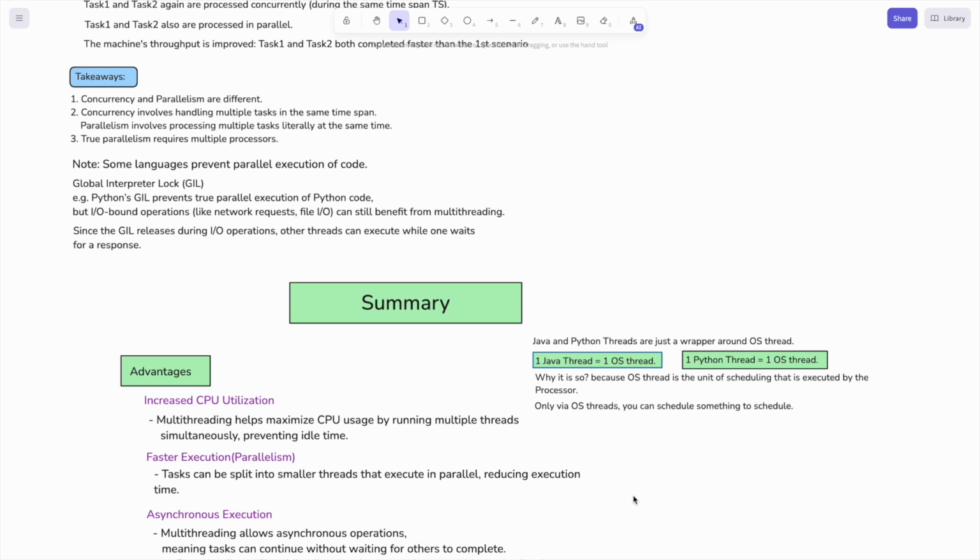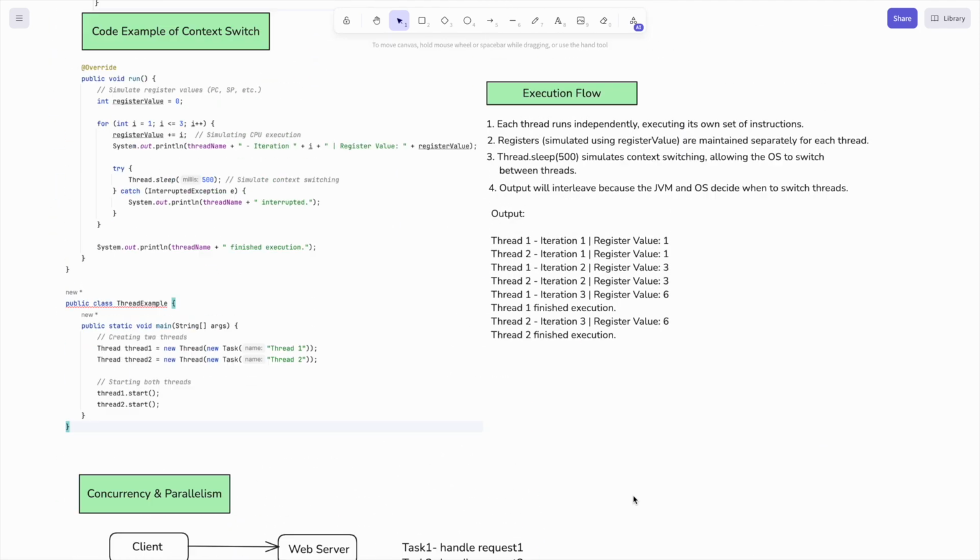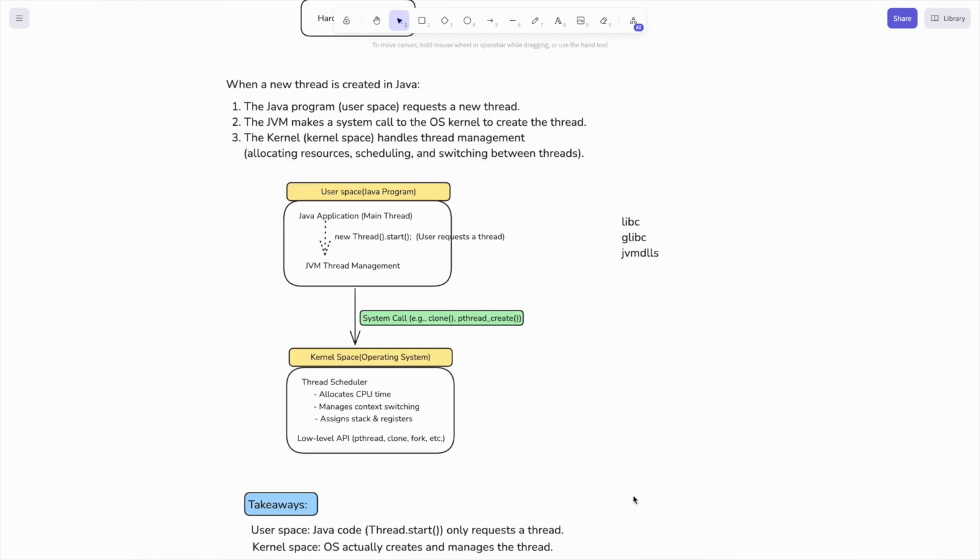But just remember, one Java thread is equal to one operating system thread, and it happens in most languages; one Python thread is equal to one OS thread. Why is it so? Because the OS thread is actually the unit of scheduling, as we have seen in the system calls.